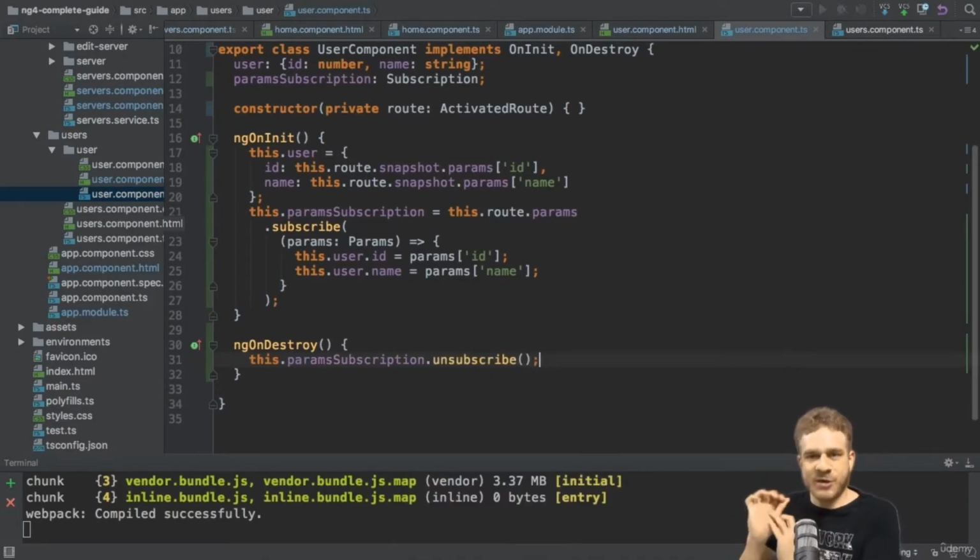And again, because it's important, you don't have to do this. You can leave it as it was before, because Angular will do this for you regarding these route observables. But if you add your own observables, and I will come back to this in the observables section following this section, you have to unsubscribe on your own. And I just wanted to bring it to your attention because it's always super important to understand what's happening behind the scenes. Again, it's not necessary here, but it doesn't hurt to also do it manually here. It won't add anything bad to your app by doing it like this.